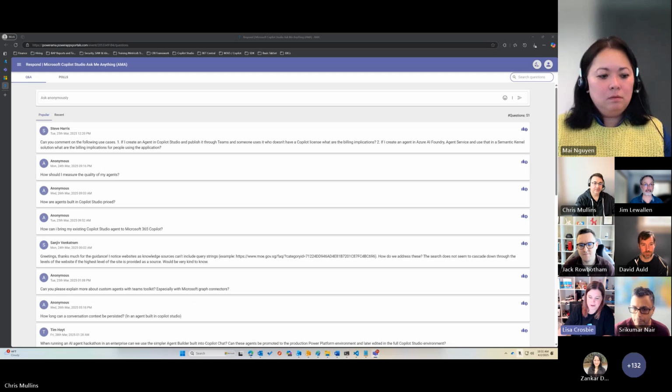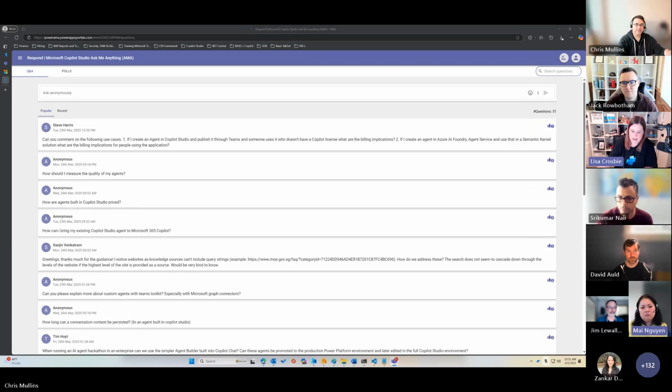So I'll just clarify on that first one. Someone is creating an agent in Copilot Studio and publishing it through Teams, and someone uses it who doesn't have a Copilot license. So my understanding is that that's fine. You're paying for that at the tenant level, and it's just consuming messages out of your tenant level. Exactly. So there are ways of building agents internally where you don't have to have that Microsoft 365 Copilot license because it's just consuming from that tenant level and you're publishing them internally.